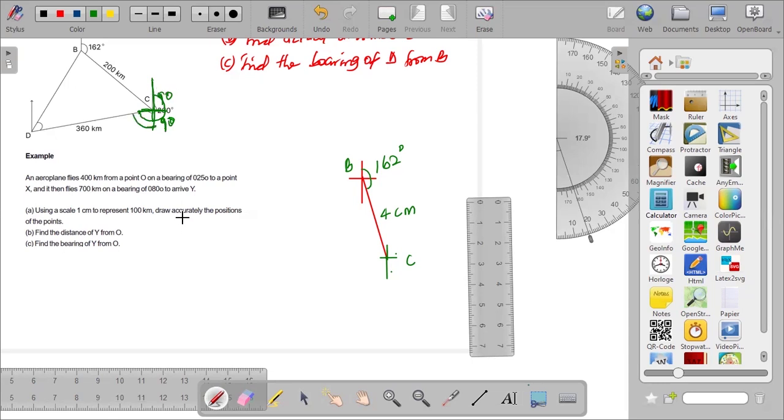then what will be this remaining one? That is 260 minus this 90 plus 90 here. That is 90 plus 90 is 180. So 260 minus 180 will give us this remaining angle here. And that remaining angle we can measure from the protractor, which is 80 degrees. So from this vertical line, we will measure 80 degrees towards the left hand side.